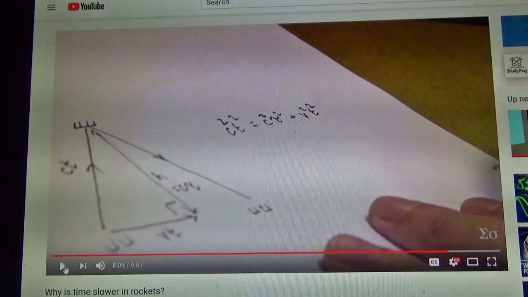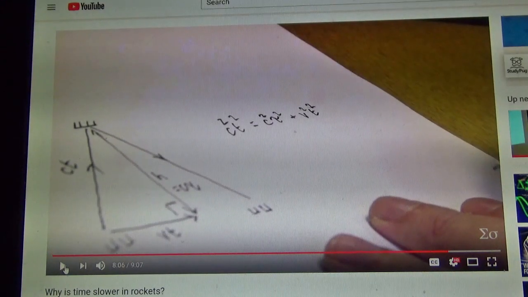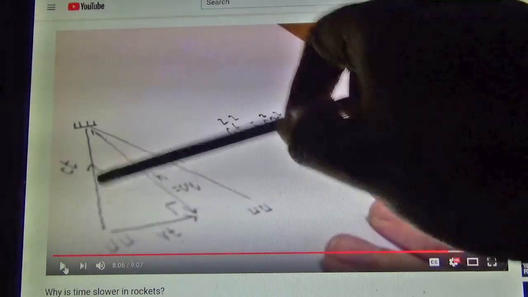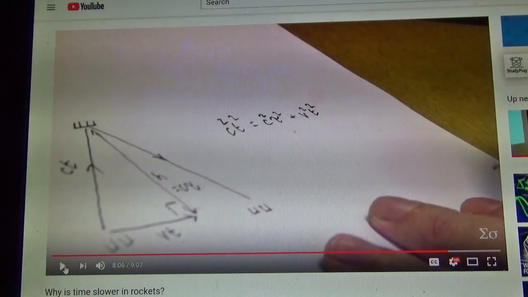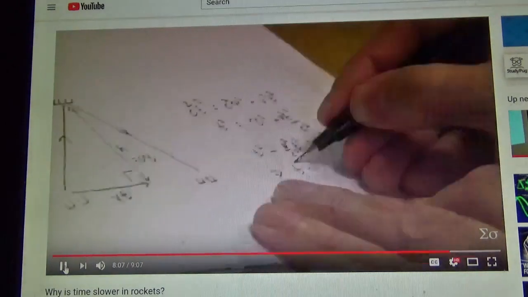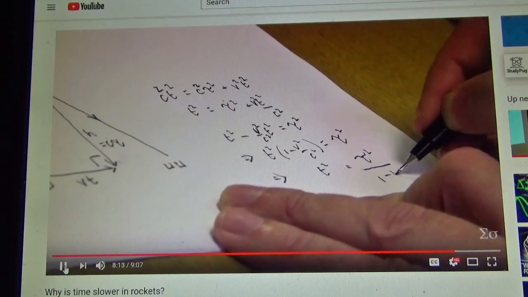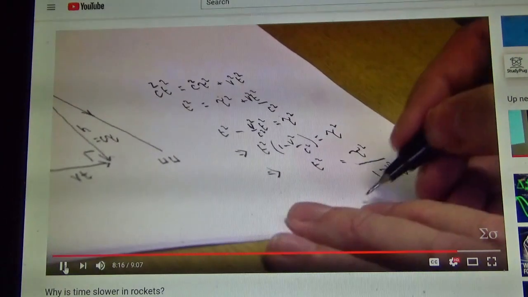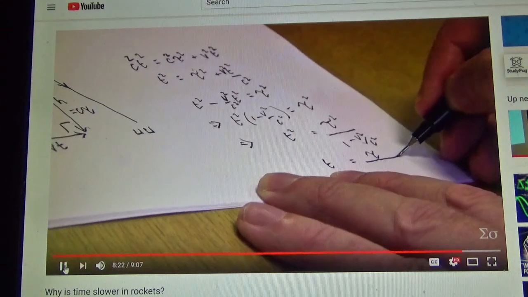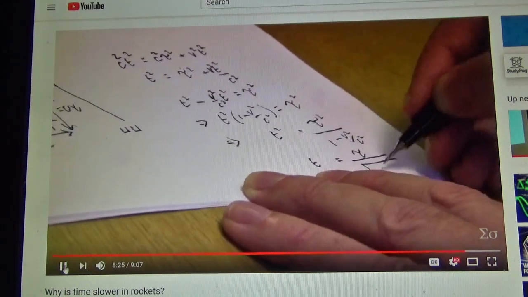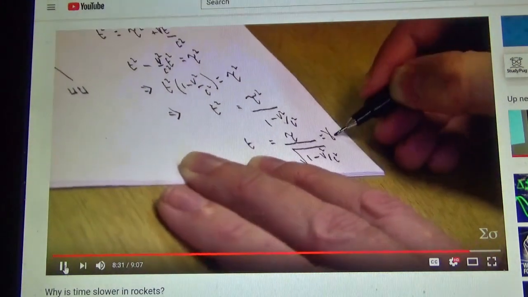Now I need to do a little bit of magic to rearrange this formula. That is the same equation from earlier, and now he's going to manipulate it. He also has the diagram here from earlier. T squared is equal to tau squared over 1 minus v squared over c squared. And then I just take the square root of both sides. That tells me that the time I measure in my reference frame is the time you measure in the reference frame in which the clock is stationary, divided by the square root of 1 minus v squared over c squared, which is just gamma, as we defined before, times tau.